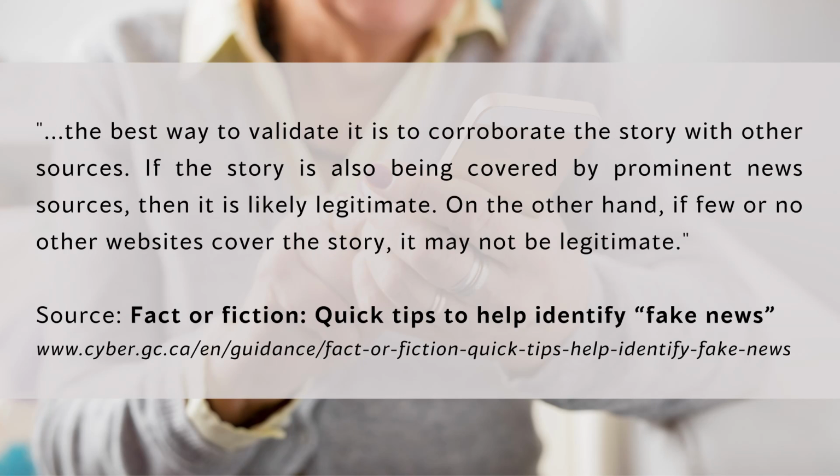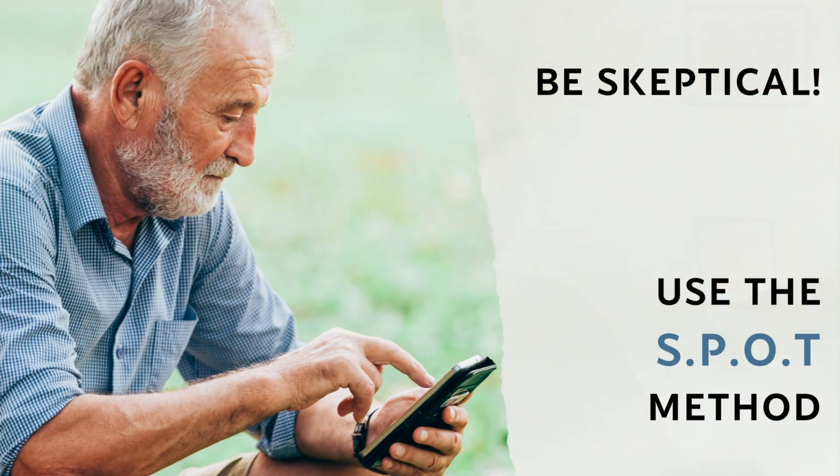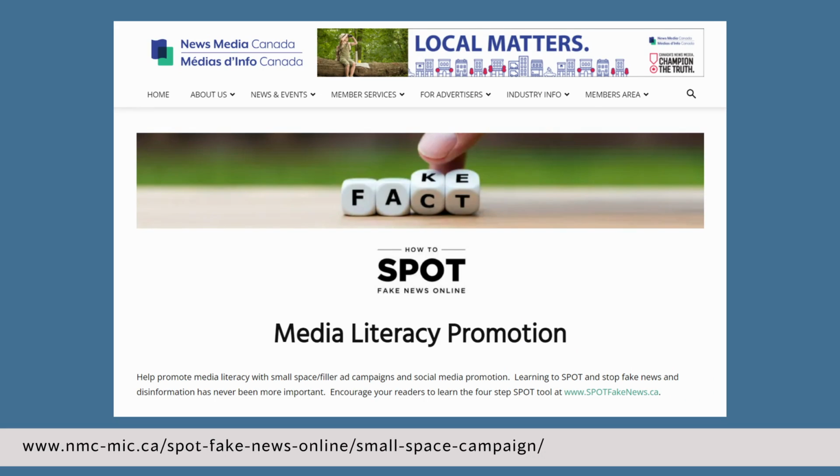The best way to validate is to corroborate the story with other sources. If the story is also being covered by prominent news sources, then it is likely legitimate. On the other hand, if few or no other websites cover the story, it might not be legitimate. So how can we spot misinformation? And I found this other article from News Media Canada that promotes media literacy.